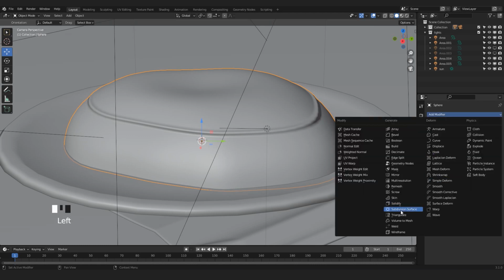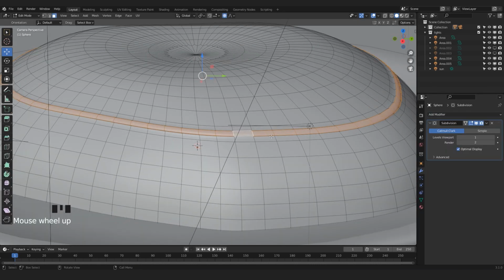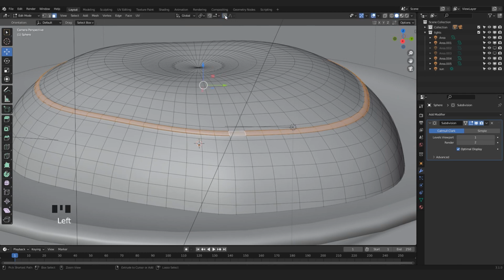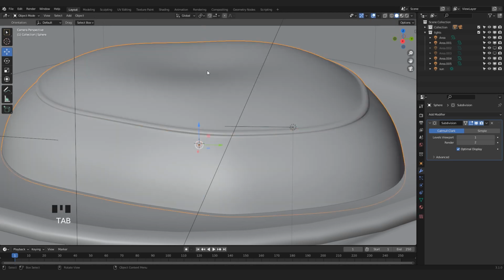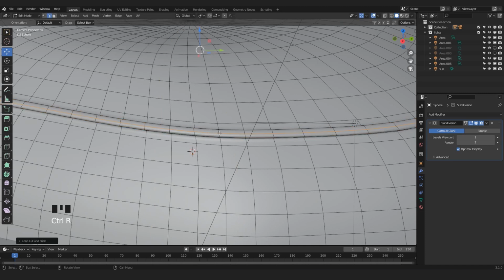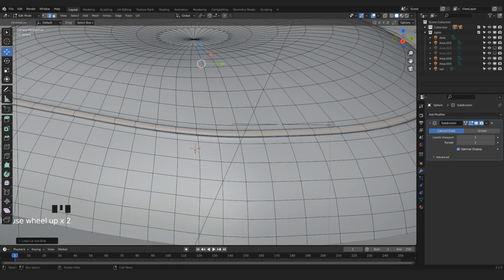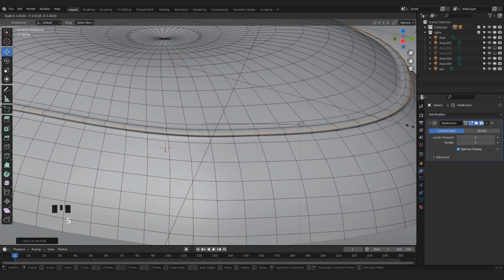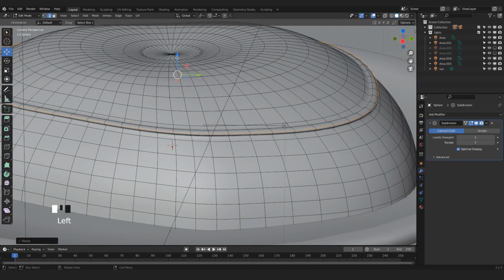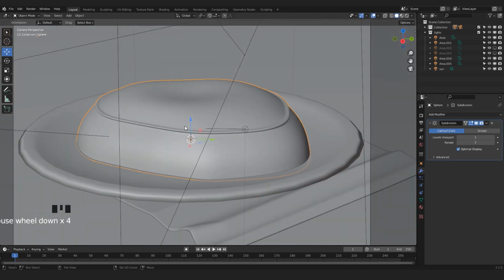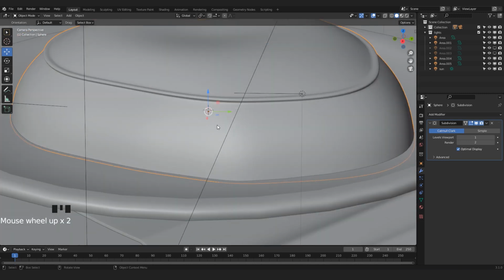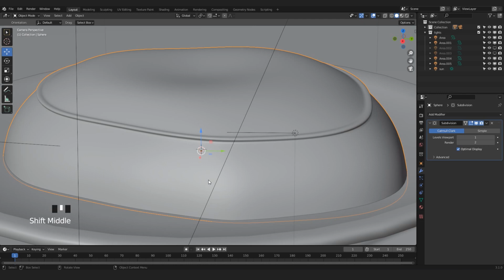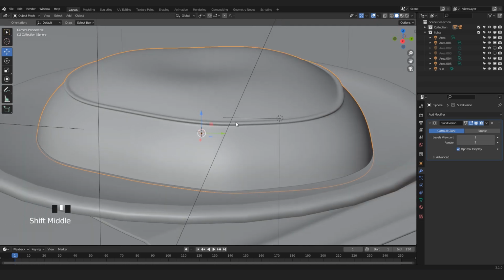We need another subdivision surface modifier to see how it looks. It's not extruding enough, so I scale it and move it a bit up. Then I maybe add another edge loop in the center of this noodle and scale it so we have a more rounded shape, and I move it even a bit up. This is the trick, basically. We're going to do it a lot of times until this sphere looks like a lot of noodles all together.